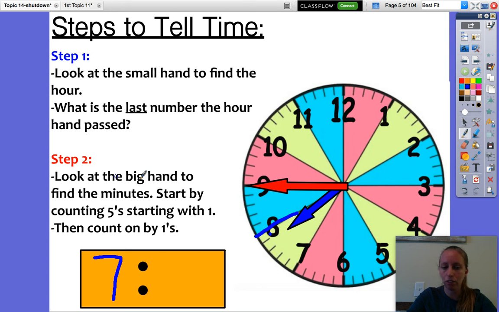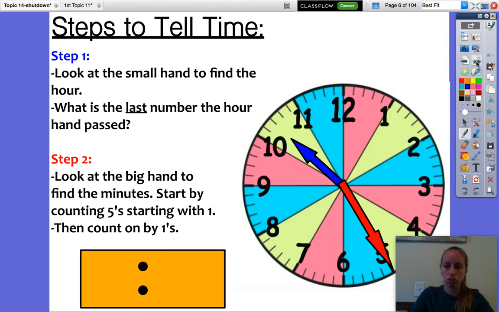Okay. Now we have to go and look at the minute hand. Okay. How many minutes have passed past 7? Let's see. It's on the 9. We know we can skip count by 5s. You can say 9 times 5 is, maybe you know that. Maybe you could skip count by 5s on your finger, or you can use a clock, right? 9 times 5. 5, 10, 15, 20, 25, 30, 35, 40, 45. So the minute is 45. So it's 7:45.